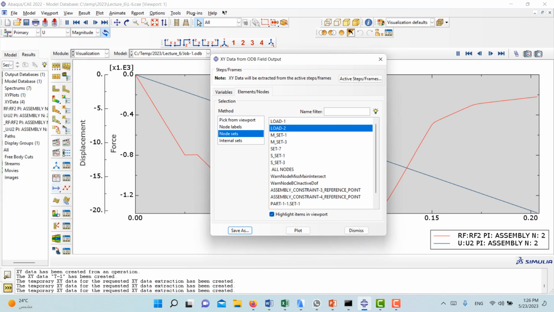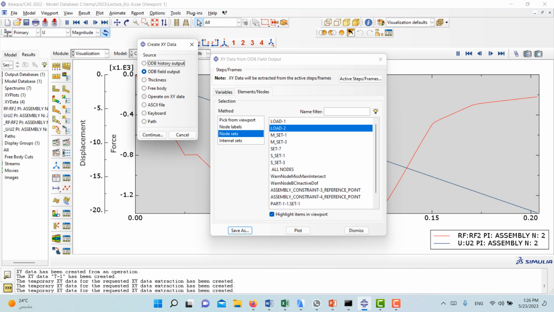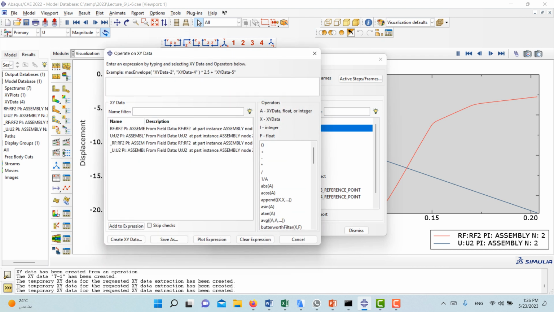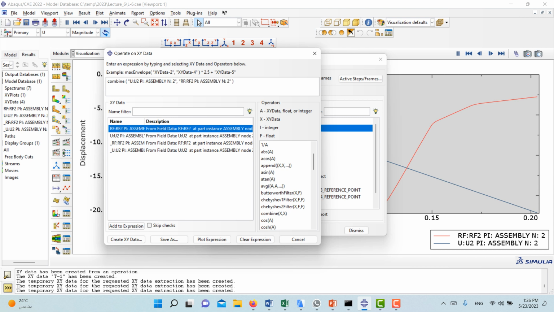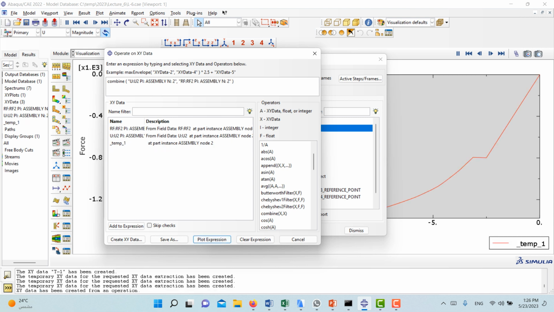And since we did that, we go one more time to XY data, operate on XY data and press continue. Let us find combine XY and press on it, and then double click on U2, double click on RF, and you need to plot the expressions.